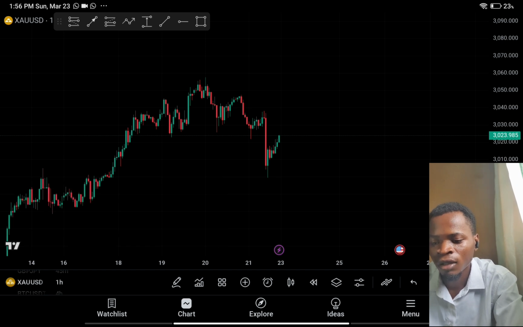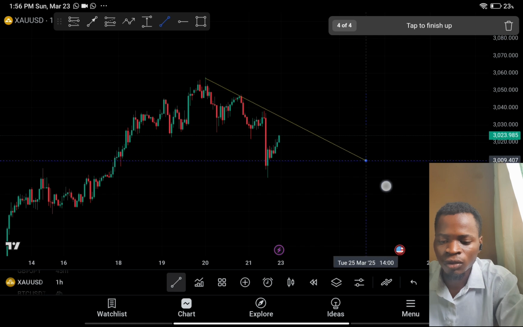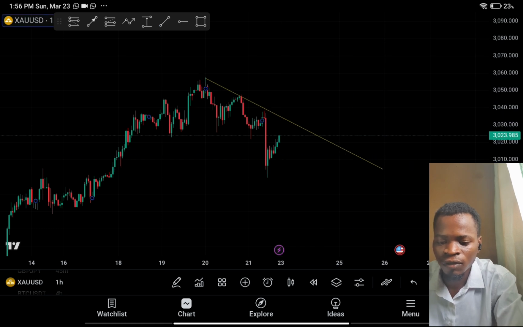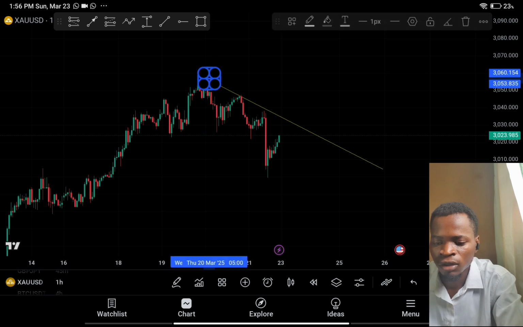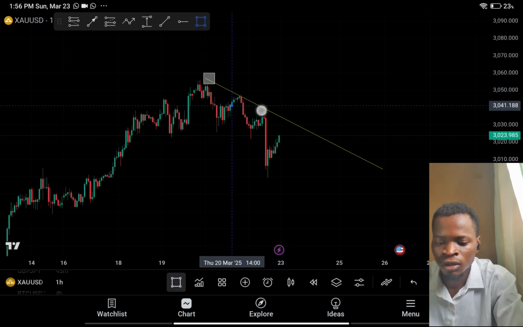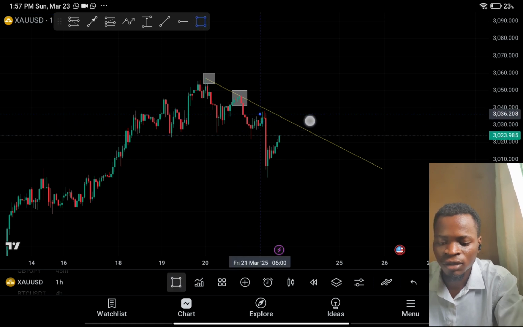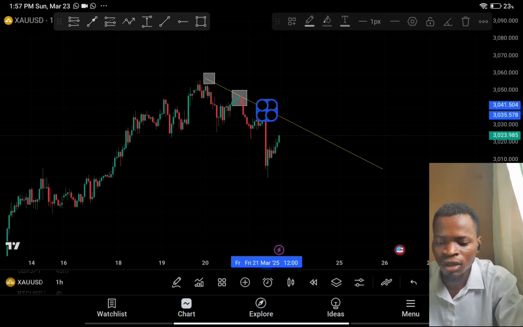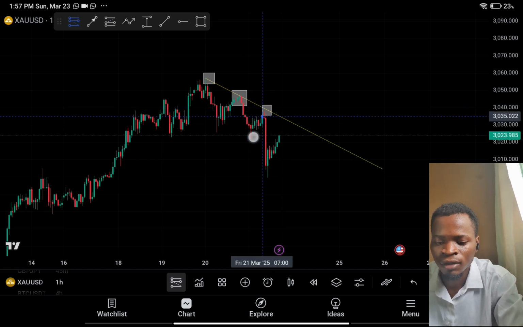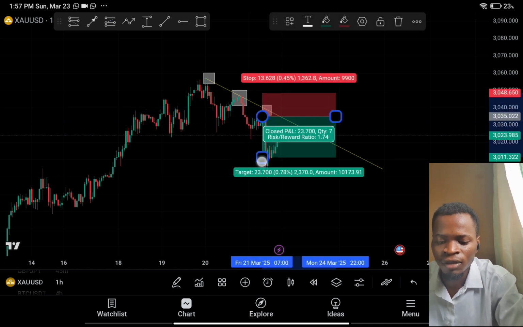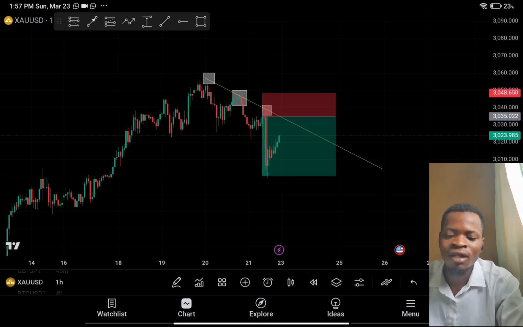Look at another one here. You see, we are in the weekend, so all you just need to do is to wait. You see, this is the first touch, this is the second touch. Okay, price has already given us the third touch, guys. You see, price gave us the third touch here, and price sold massively to the downside. Can you see? Guys, trend line works.